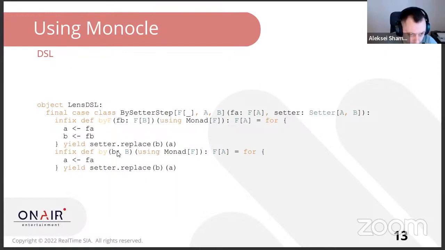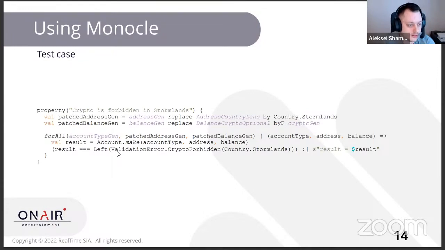So having this DSL in our scope, we can rewrite this property-based test this way. We can take a generator, we can take one of our optics, and then we can use this method by from DSL to put this Stormlands value inside every address that is generated by this patched generator, patched address gen.